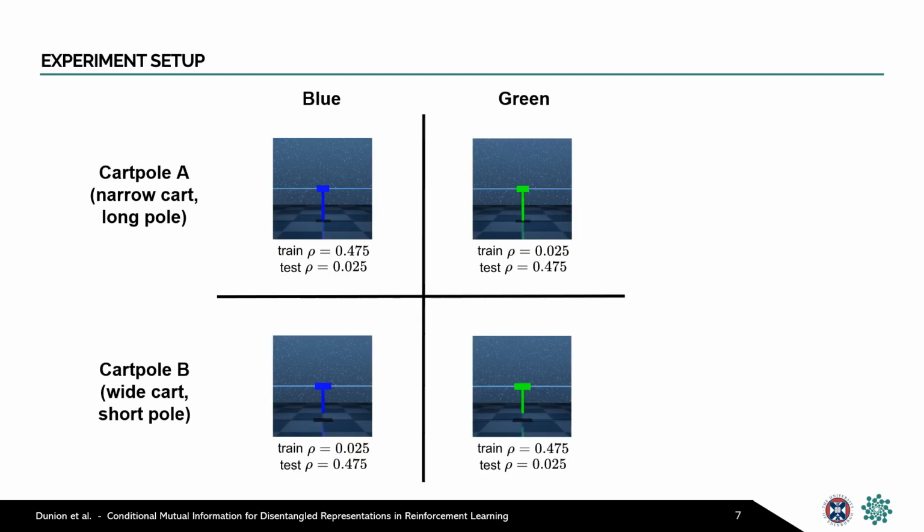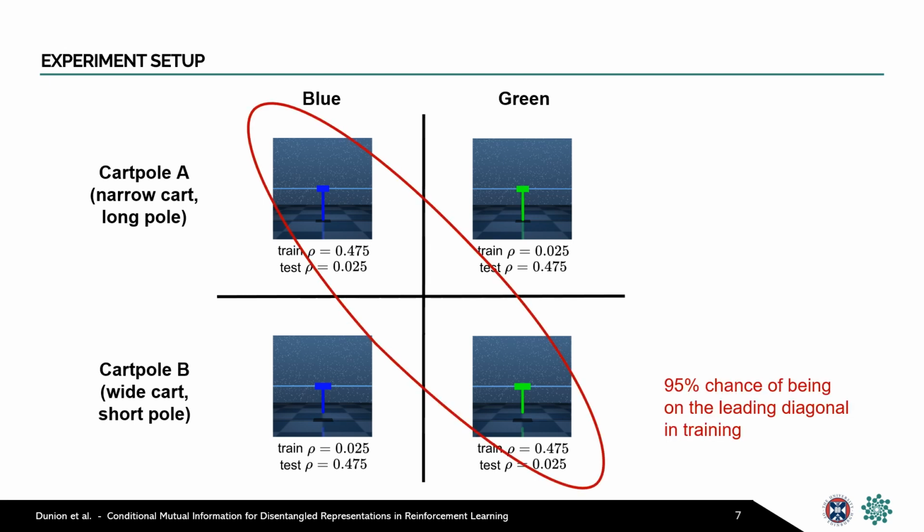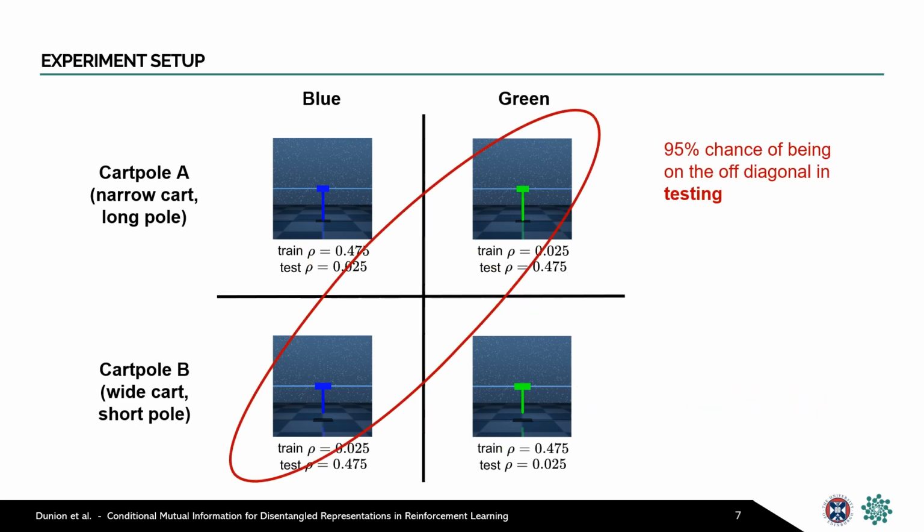Our experiments evaluate generalization under correlation shift. We use continuous control tasks from the DeepMind control suite, where we've created strong correlations between task-relevant features and irrelevant colors. We use two variations of the control object, each of which has a slightly different morphology, which requires a different optimal policy. During training, there's a 95% chance of being on the scenarios in the leading diagonal, and only a 5% chance of being in the off-diagonal scenarios. After training, the correlation is changed, and for the experiments we'll present here, the correlation is reversed.